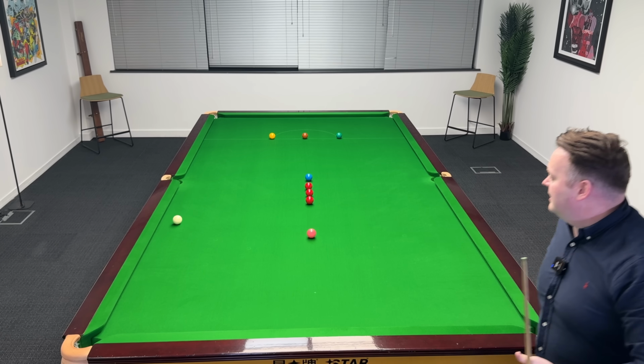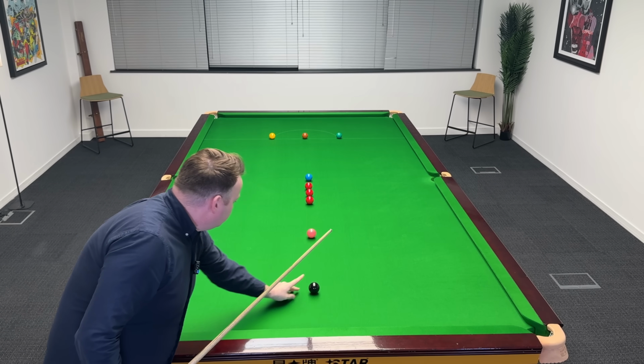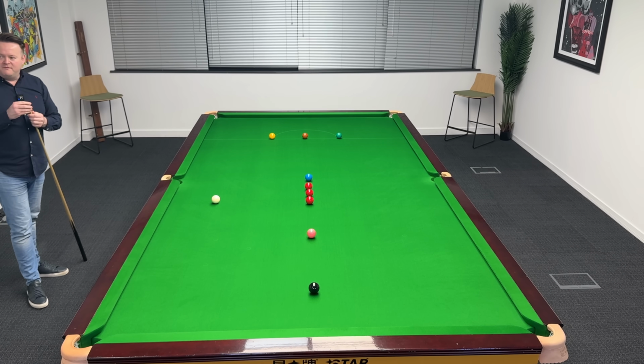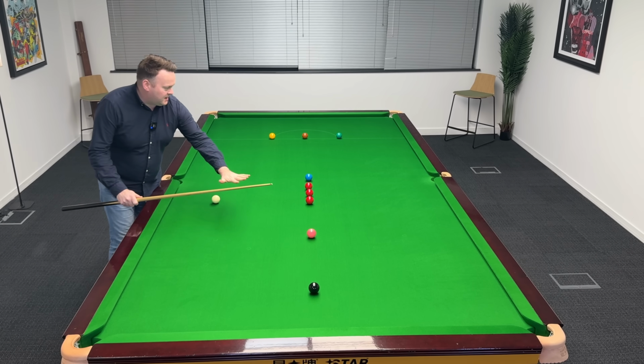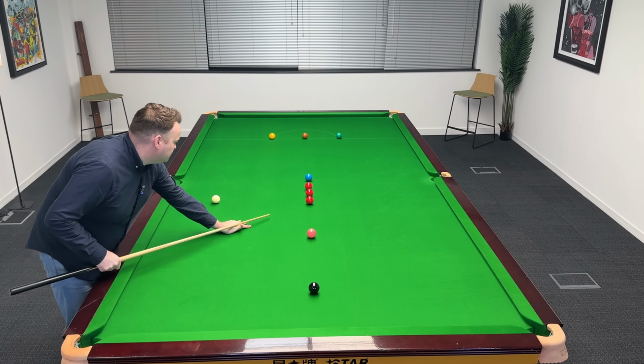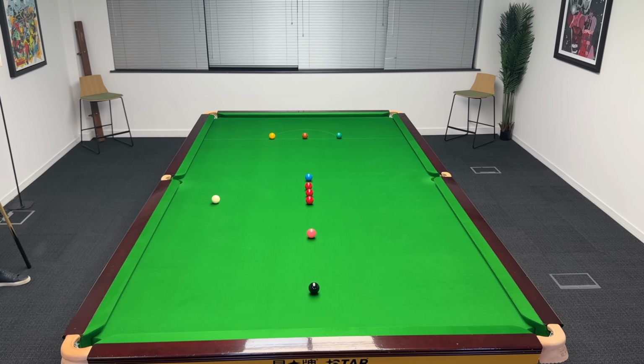I think that's okay. It's not perfect by any stretch, but you can see I've got the angle on the red to come back for the black. If you are searching for 147s, it's much better to be high on the red rather than low. If I'd finished here, closer to the red, the 147's over. This pot on this red is much more difficult, but at least it's available.